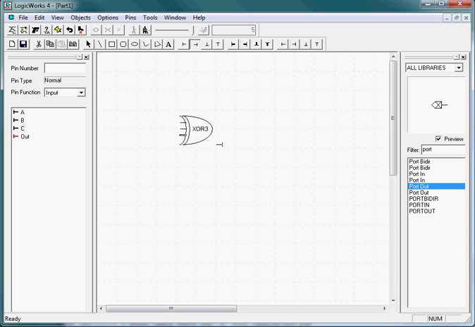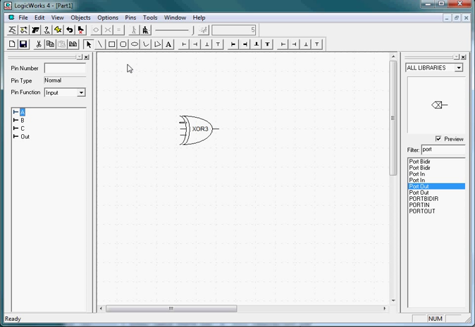I'm going to make them three ticks apart. You can see they're turning black over here. I'm going to use the other pin here as my output. And we're all done. If you want to make sure that it's correct, you can click on them, and you see they get highlighted as you click on them. So just to make sure you have them all right.